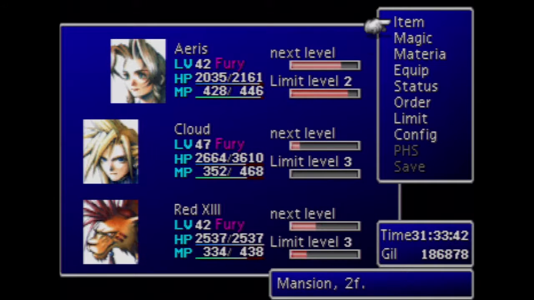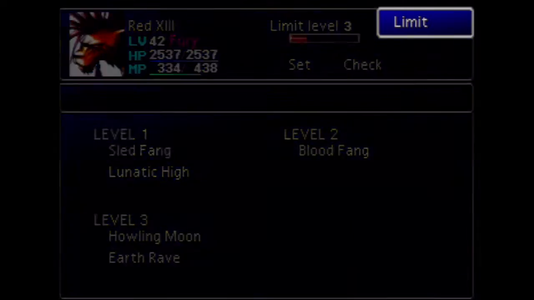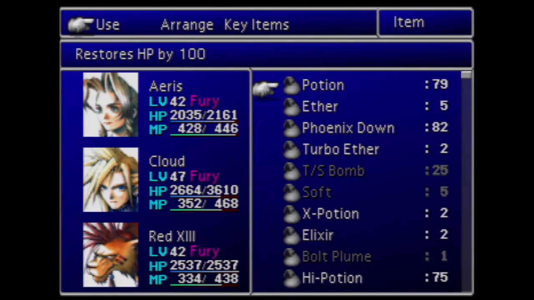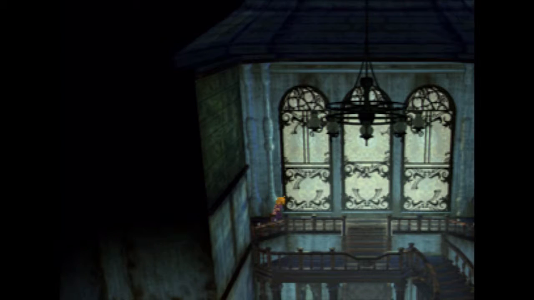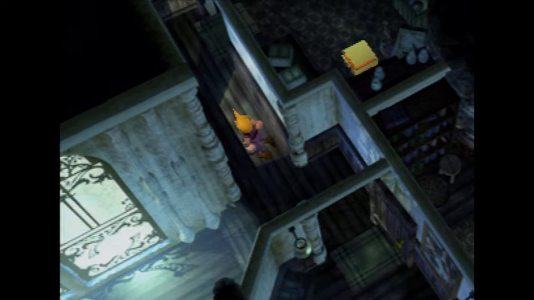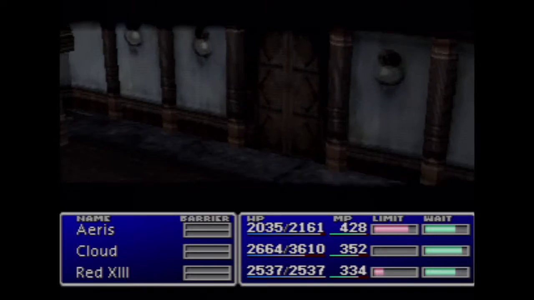Now you'll notice that I'm trying to put on Cosmo Memory, which is Red 13's final limit break. But the sad part is I actually just barely realized it, that I haven't gotten every single limit. You have to have them all, and you'll notice my level 2 doesn't have everything. So there you go. That's what I'm going to be working on and grinding. Because as soon as you have them all, then you can actually activate his final limit break, Cosmo Memory, which is amazing, by the way. Pretty much all the final limit breaks are.